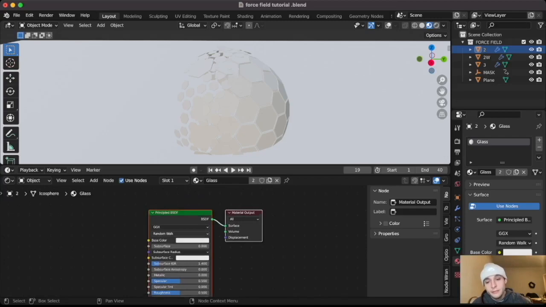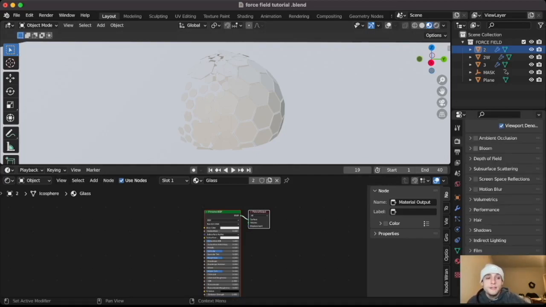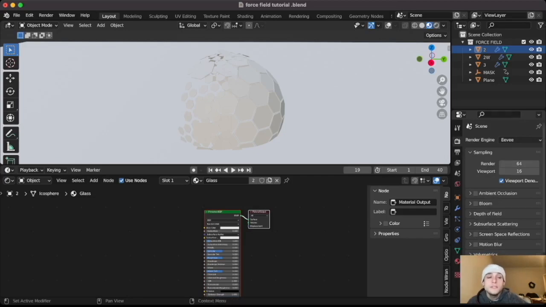This is going to be like your main shader for everything. You're going to want to get a fully rendered picture of what this is going to look like, seeing through the glass and all that. This little camera right here is where our rendering settings for the scene are.